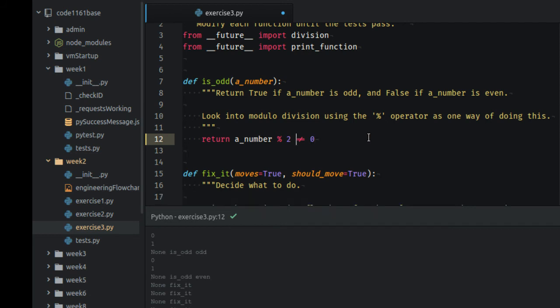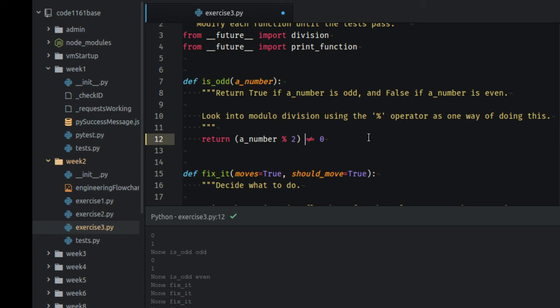So we want to check that any number modulo 2 is not equal to 0, and that will return a true or false value. Now I like to put these things in brackets so that we know that that bit evaluates first, just because it makes my life a bit easier in terms of readability.